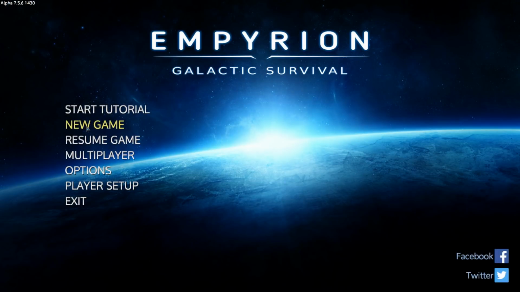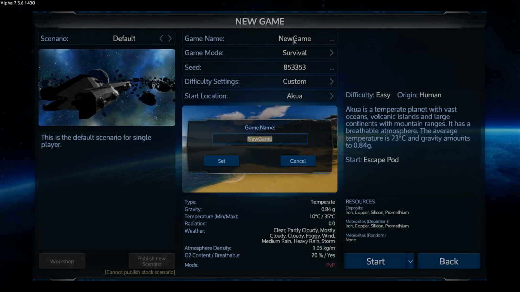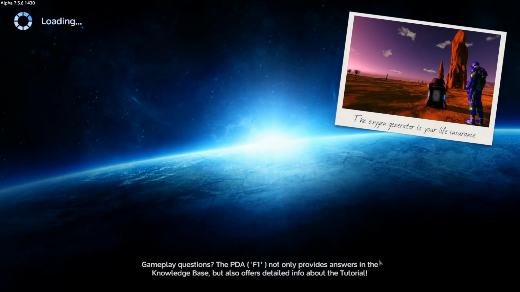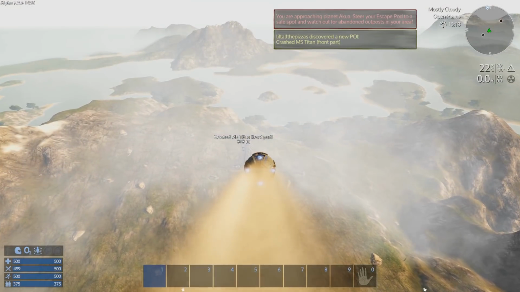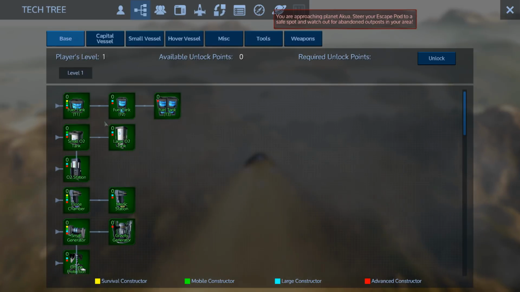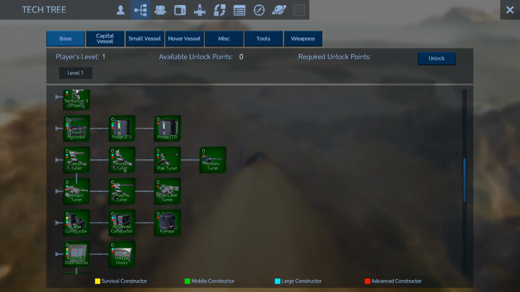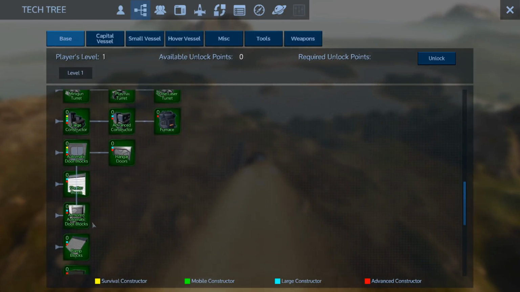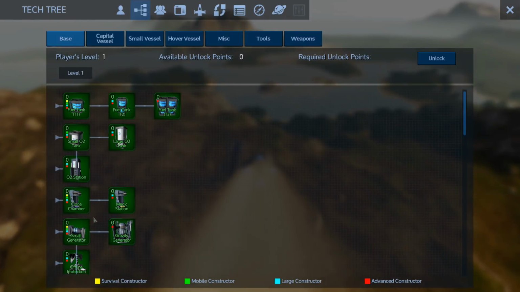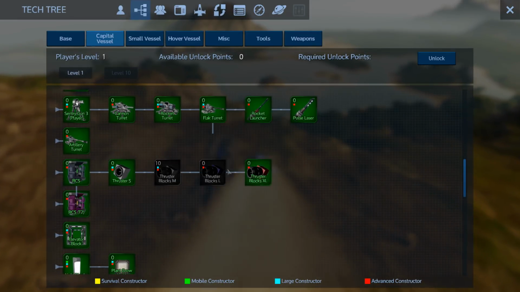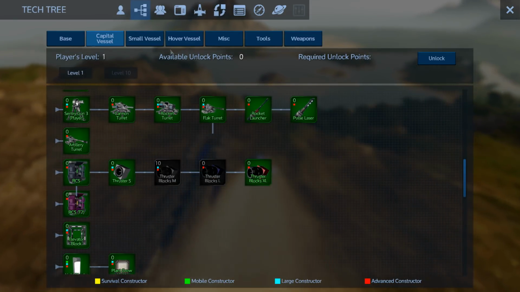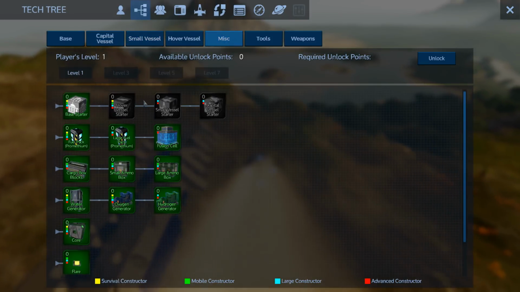Okay, so we are in Empyrion. We're going to start a new game, and we're going to call it No Tech. Here we go. We are now started in this game, and if you look here, you'll notice that everything is now at level 0. It costs 0 points to unlock, and it's all unlocked already. There are a couple things that have been hard-coded in the game as of the recording of this video. So these two thruster blocks for CVs and the base starters.